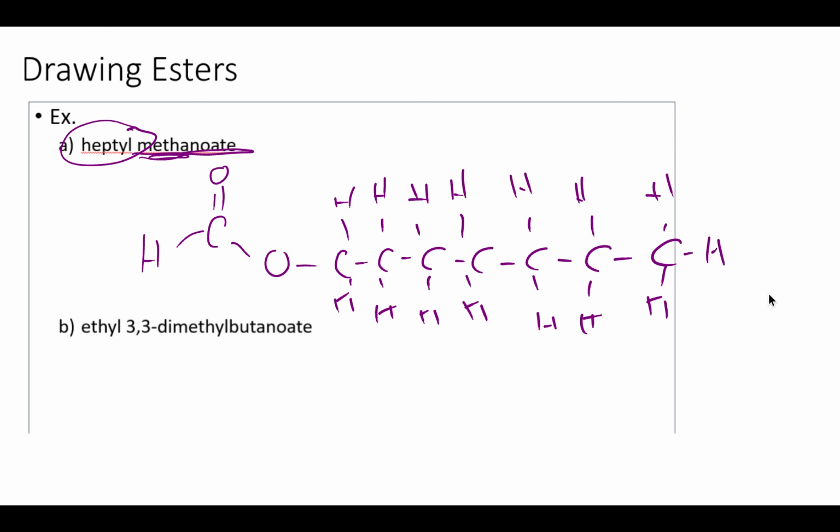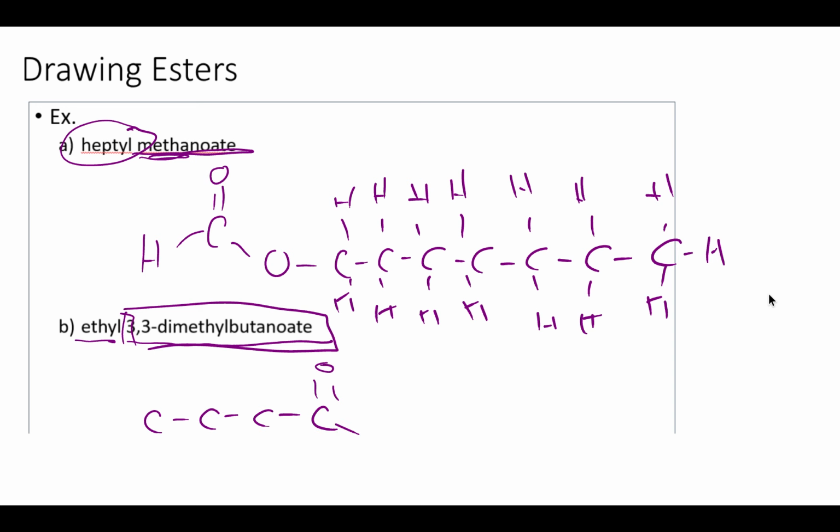Okay. Now, my very last one I want to take a look at here has a little bit more going on because we do have some side groups also on the main chain. So here we have ethyl 3,3-dimethyl butanoate. So we can consider this 3,3-dimethyl butanoate all part of that carboxylic acid. So butane would mean 4. 1, 2, 3, 4. That part is with the carboxyl group, so contained to the O.